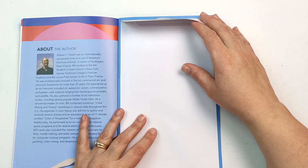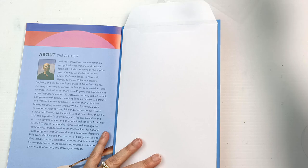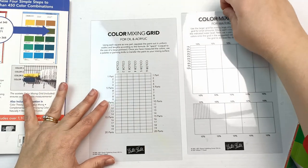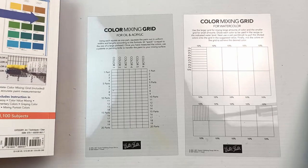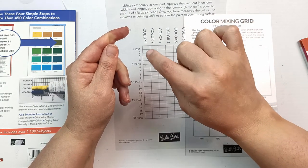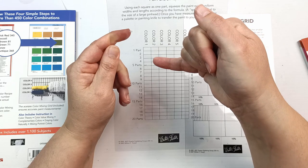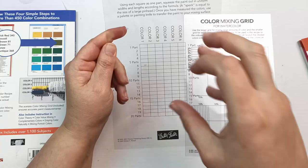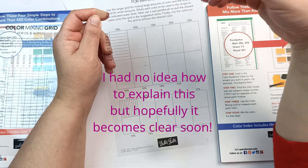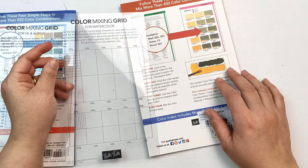At the end of both books is an envelope containing the color mixing charts — a solid piece of plastic. These are quite different from each other. From what I gather, it might want you to have two parts of phthalo blue, so you'd squirt the paint onto two squares, and if it wants four parts of cadmium yellow you squirt across four squares. Then you mix it and you end up with that color. On the watercolor mixing one it's a bit different because you're adding water. I'm actually going to have to put some paints on here to figure it out.